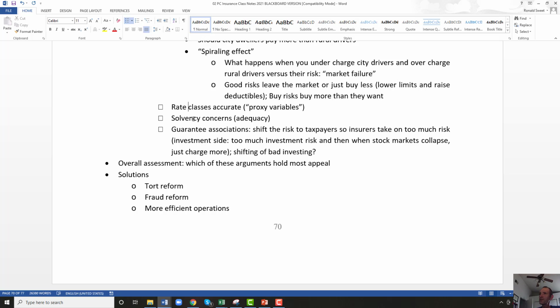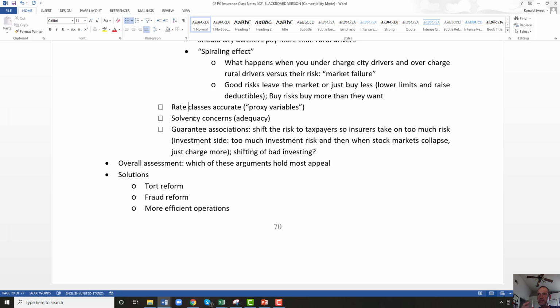There are solvency concerns. If the regulators do not allow insurance companies to charge appropriately, you're going to have major insolvencies, especially in homeowners insurance, where that's a big, big issue. And then you have these guarantee associations that tend to shift the risk to taxpayers. Really, ultimately, we talked about that earlier, there are guarantee associations. They do charge insurance companies, but the insurance companies, when they're charged to make up for an insolvent competitor or peer, they get to pay less in taxes, and so essentially it's the taxpayers who take that.